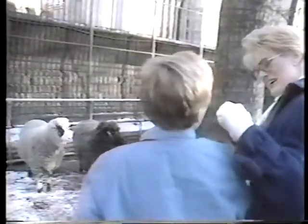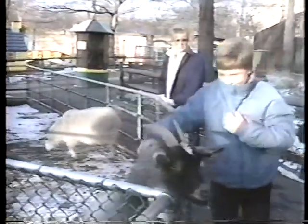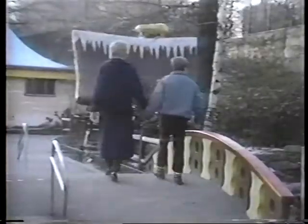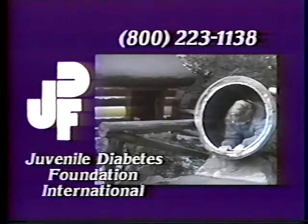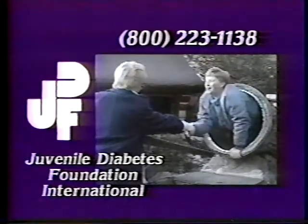Diabetes won't go away like measles or a broken leg, not until research finds a cure. In the meantime, how I accept and cope with his condition affects the way Brennan does. I want the best for my son, and I want him to know he can enjoy life like any other child. If you have a child with diabetes, learn all you can about it. The Juvenile Diabetes Foundation can help you, as they did me. No one should face diabetes alone.